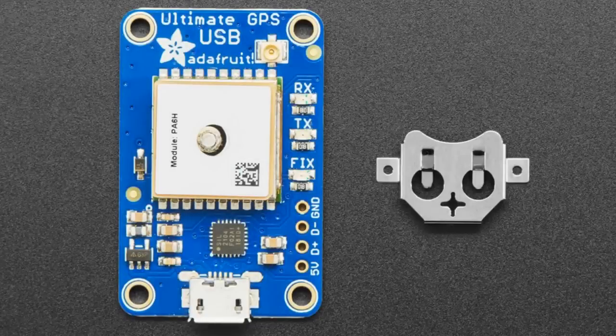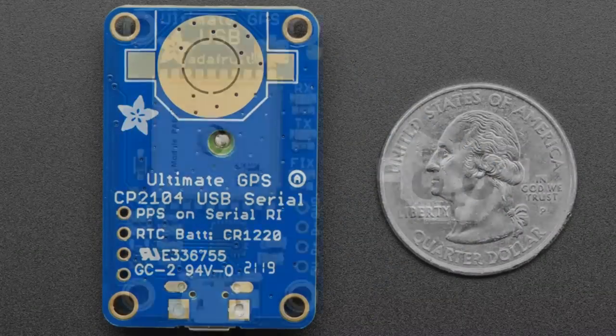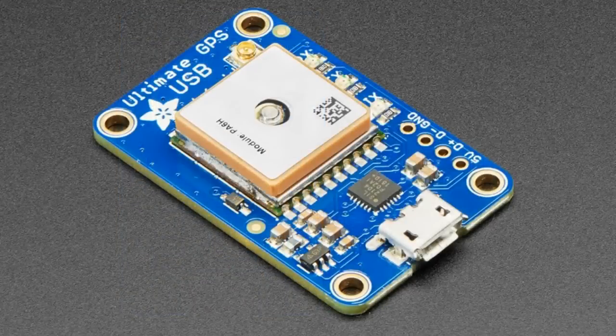Next, the star of the show tonight: the GPS-USB. I think people want this because I see people using our Ultimate GPS, which is a really great GPS module, and they want to connect it to Linux computers without taking up a UART. So this is basically the Ultimate GPS board, made a little bit bigger, with a SiLabs CP2104 USB serial adapter added — my favorite USB serial adapter right now — plus a regulator, micro-USB connector, and the four USB pads. So if you have an embedded Linux board where USB is just pads, you can solder the four wires directly and it will enumerate. It also has RX and TX LEDs, as well as an external antenna option that automatically switches over when you plug in an antenna.